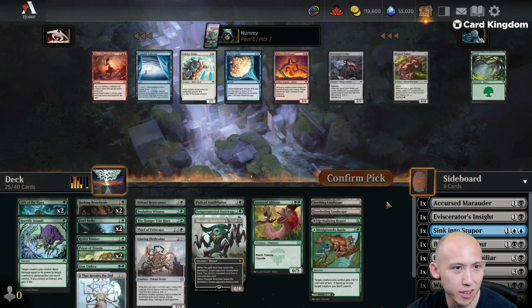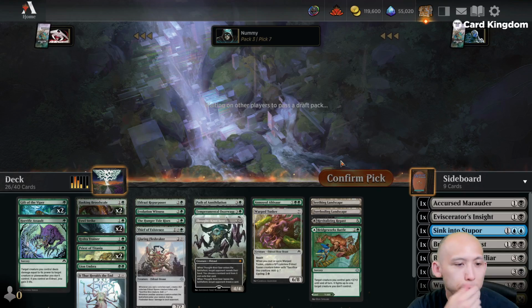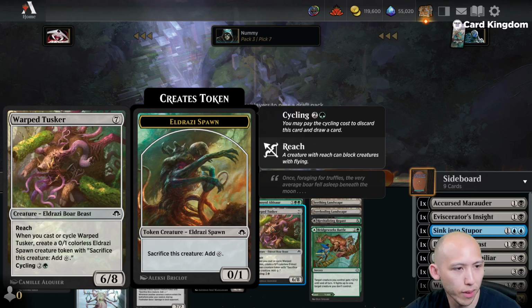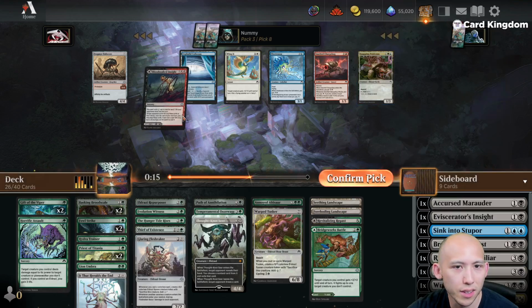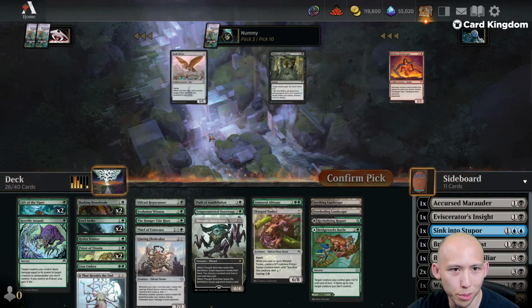Maybe I just run both Foul Strikes here. Nice, there's a Tusker, perfect. Green top end. Eldrazi Boar Beast. Unfortunate. No playable here for us. Let's see if we can wheel something then, because I think we need one more playable-ish.